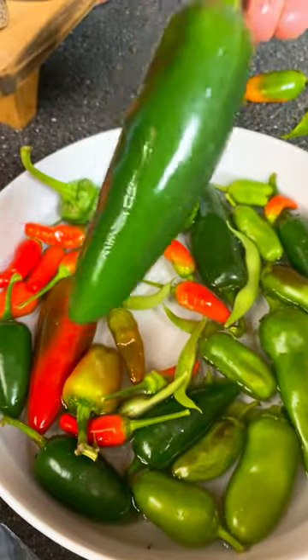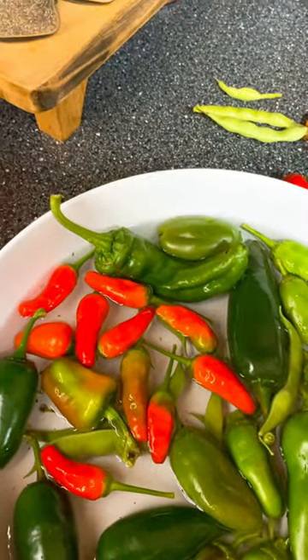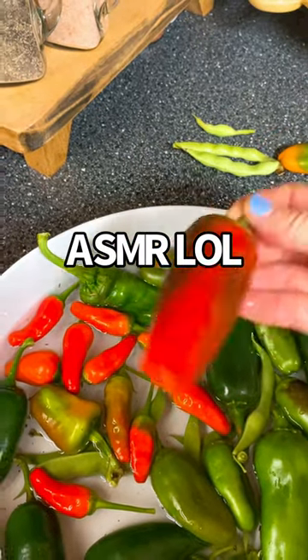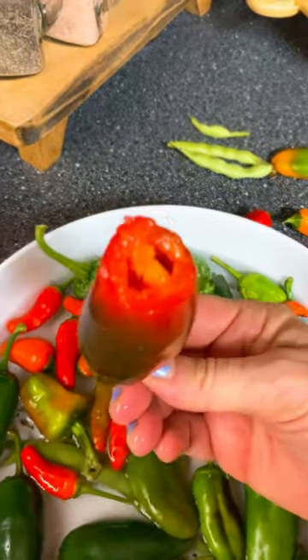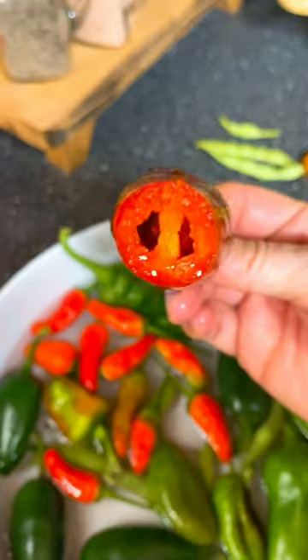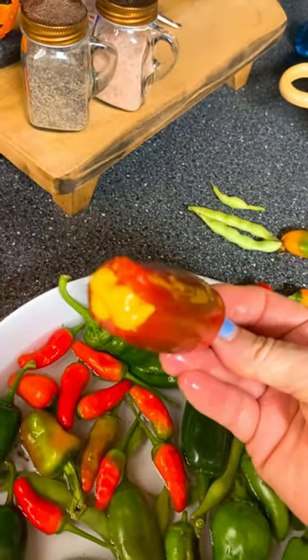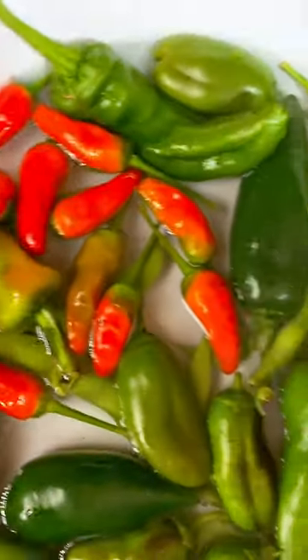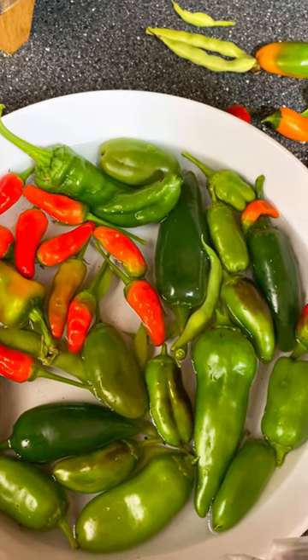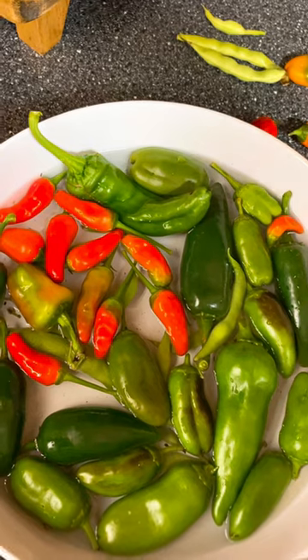Look at this jalapeno - it is so beautiful, I cannot wait to make something with this. I'm not too sure if it's spicy, let me try it. Hmm, it's just got a little zing to it - it's like sweet and spicy. I'm going to put some mustard on. You hear my crunching? Oh, it might be getting a little spicier as I'm getting to the seeds. It's like a little piggy nose! This would be great on a cheese taco. My parrots for the rescue love peppers and they are not able to taste the spiciness with their tongue.